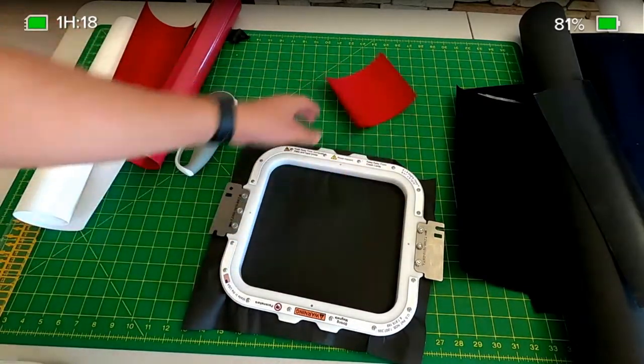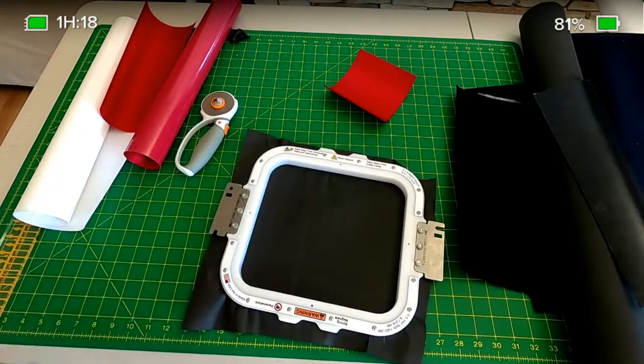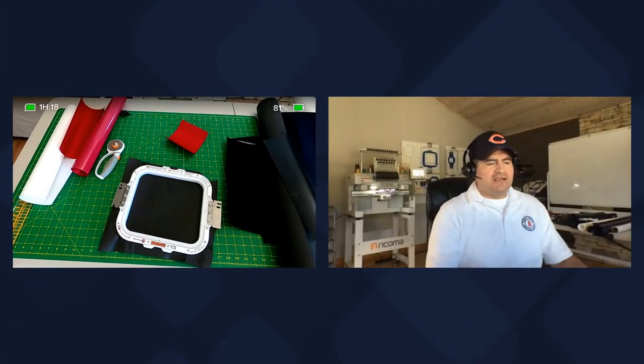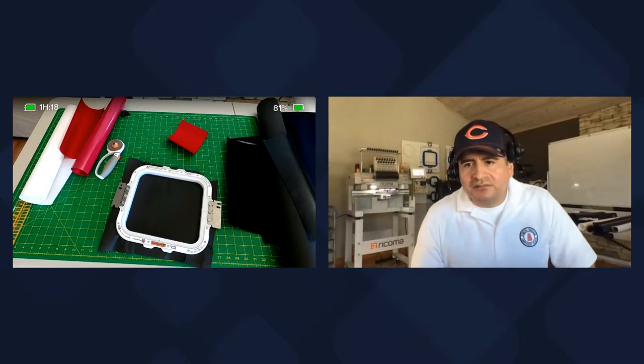All right, so actually let me download the file. Give me one sec. All right, let me see if there's any questions.